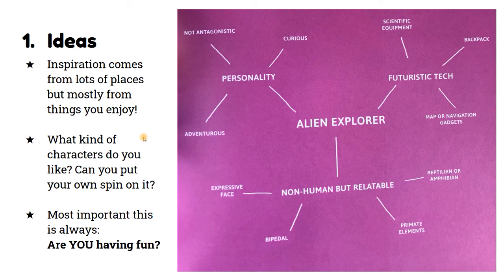Another thing you can try if you're struggling for an idea is just think of a character that you like. So let's say you really, really like Luke Skywalker. So how can you take what you like about Luke Skywalker and put your own spin on it? So for instance, you can say, okay, I really like that he has a really cool sword. And I like that he gets to travel in outer space. I mean, you start breaking it down to those things that you can use for your character and not necessarily copy Luke Skywalker exactly.